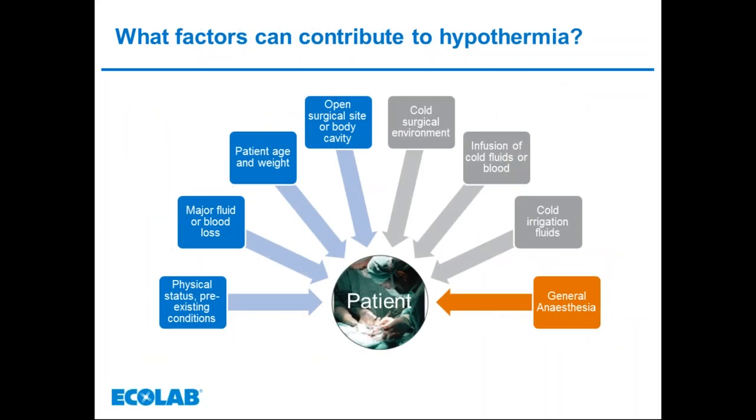In order to get a full picture of the impact on patients during their surgical journey, we need to understand a few extrinsic facts about the environment and also some intrinsic factors about the patient. If the surgical environment is cold, this will not assist the patient. NICE suggests we warm the operating room temperature to receive the patient, and then reduce the temperature once their warming process has begun, so the team is comfortable.